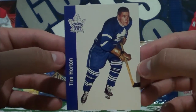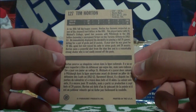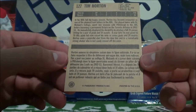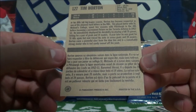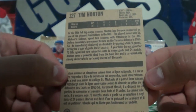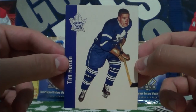And an epic way to end this episode here with Tim Horton. I think I have this card, but an epic card nonetheless. This one is from Parkhurst, and I'm just trying to see when it was printed. It has the stats for the 55-56 season, but I'm not seeing what year the actual card is from. But still, very, very epic.